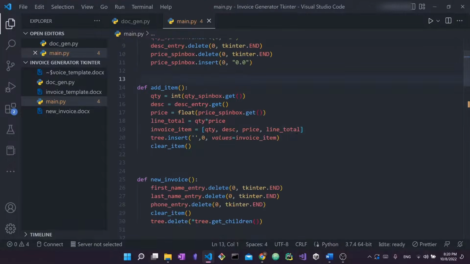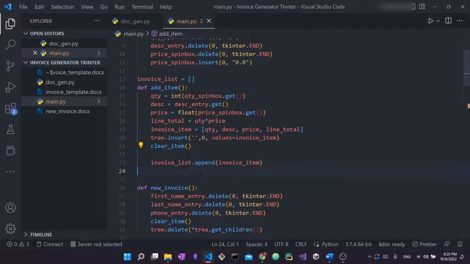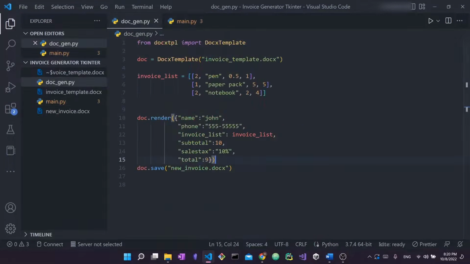So how do we do that? Going back to our add item function, I'm going to create a variable called invoice list. This invoice list will keep track of all the items this specific customer added. Every time I say add item, I'm going to append the invoice item. We said the invoice item contains all the information: quantity, description, price, the total. So this list, we will add inside this bigger list, which is invoice list. The output should look something like this one right here. We already created it and hard-coded all these values. Now we're creating this type of list using the Python code, so we're not doing it manually like you see right here.